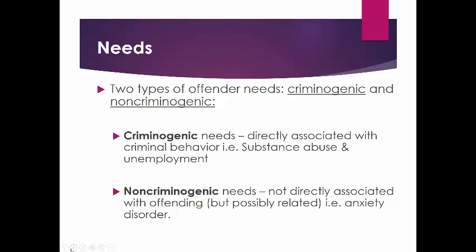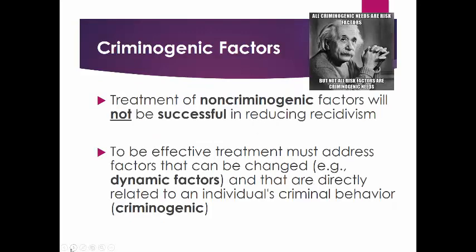Non-criminogenic needs are things that are more indirectly related to offending. They may be, they may be not. For example, somebody who has a fear of snakes, that's an anxiety disorder, right? A phobia. It could be related to their offending behavior. There might be some reason that their fear of snakes resulted in their offending, but probably not. Does that fear of snakes need to be treated? For example, if they live in the Florida wetlands? Yes. But is that related to whether or not they are dealing drugs? Probably not. And so that's not something that we would focus on. So that's non-criminogenic. So we can treat those non-criminogenic things all we want, but they're not going to reduce recidivism. So treating those snake phobias is kind of irrelevant to the things that we want to target in these correctional programs.